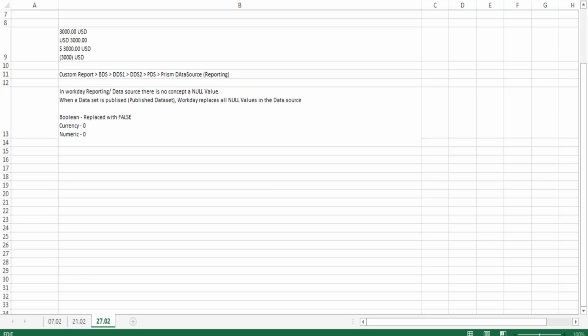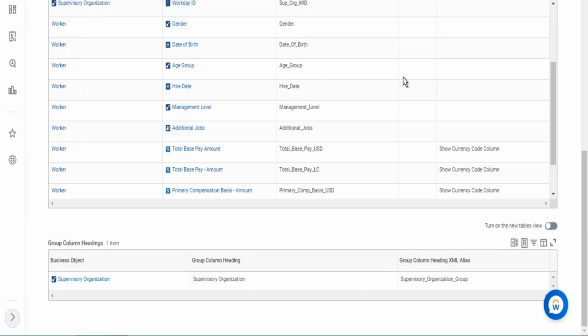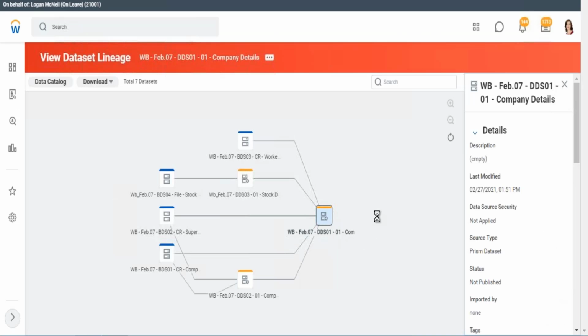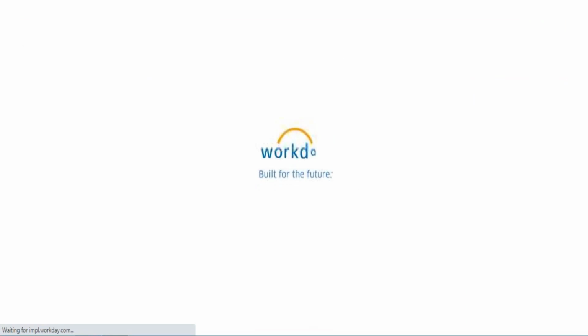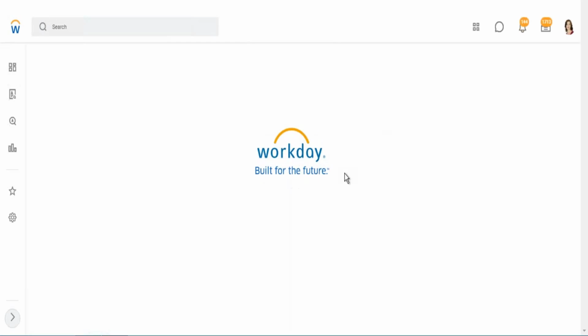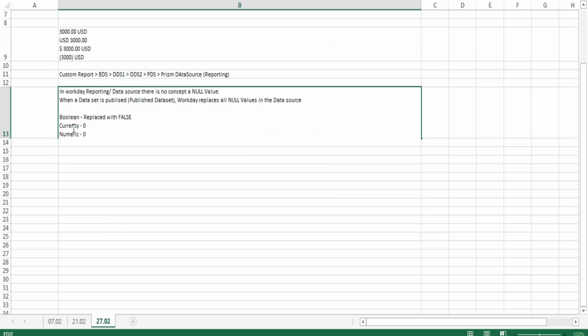So again, if I go back, let's look at this final data set. I'm not sure if there would be any values, but let's go ahead and check. If I go ahead and publish this data set, the data source that gets created, this is how all null values are dealt with. So numeric values are changed to 0.